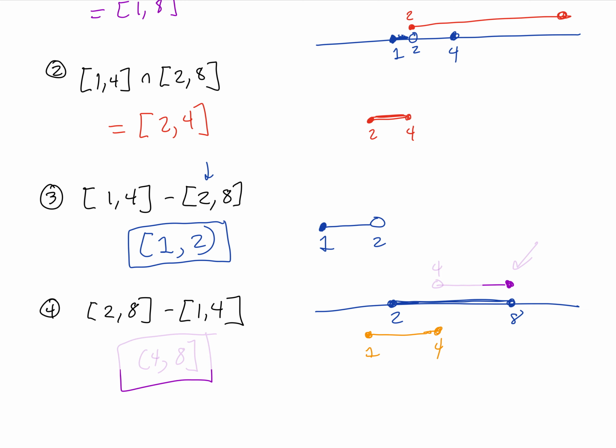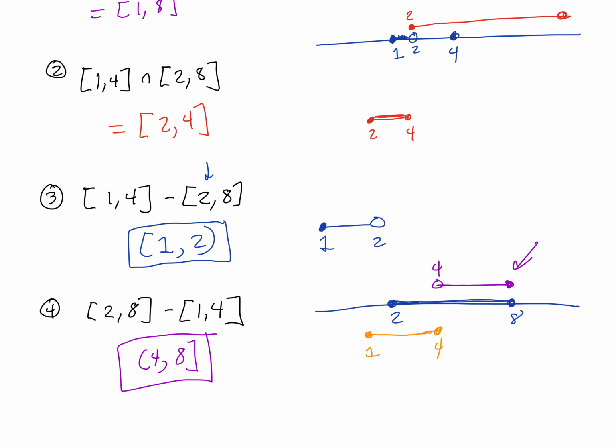So we see that 8 is in the upper set but not the lower set, down to 4. And so we have again a half open interval. This would be from 4 open to 8 closed. And this is the picture of that set. But in terms of interval notation, this is what we would write.